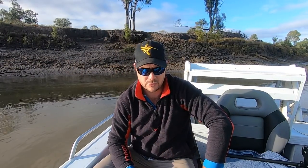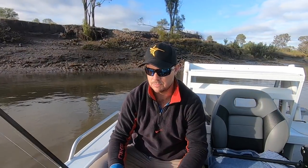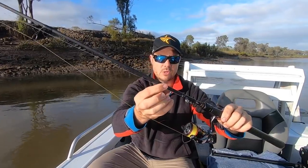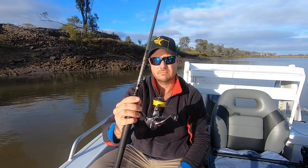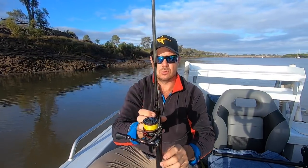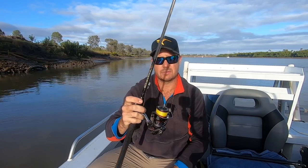All right guys, we're just going to run through the rods and reels and the setup that we use to run this. I normally bring two or three rods, and I start with something very light, with only 40 pound leader, a pretty small jig head, and 15 pound braid. You can run this if you fish out in the open, if you don't have to put a lot of pressure on them. You always have that little finesse rig even when you're using live prawns. So just downsizing leader, downsizing jig heads, make everything smaller. I've seen that make a difference at times.